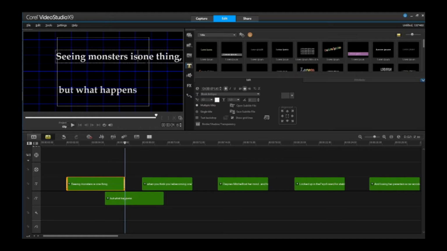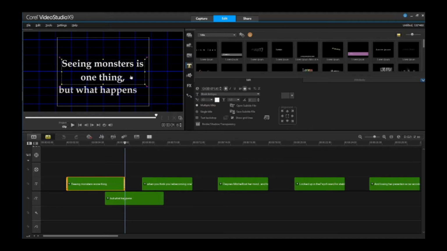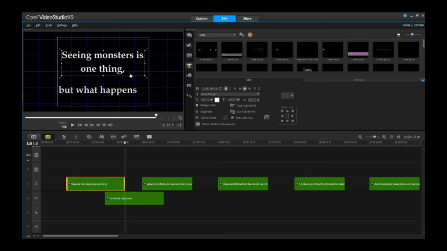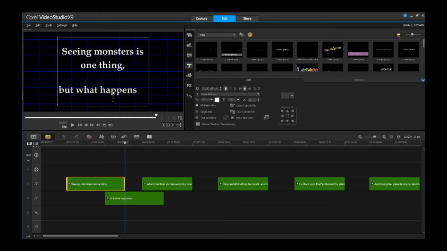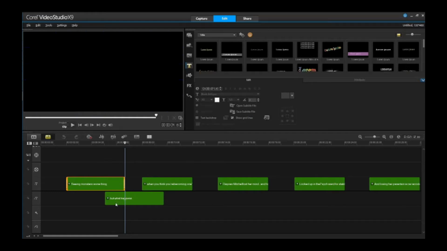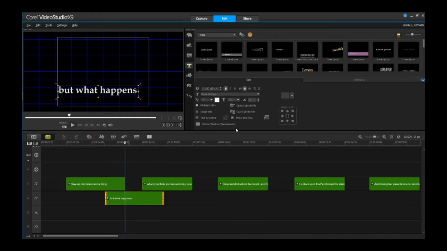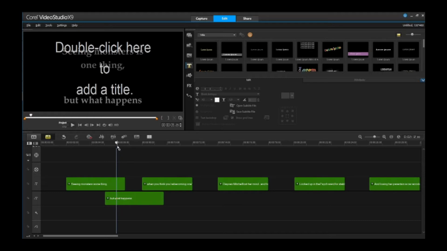So let's move that to the center so I can kind of move it up some to the top. Do this one. Move over just a little so I can see both screens.